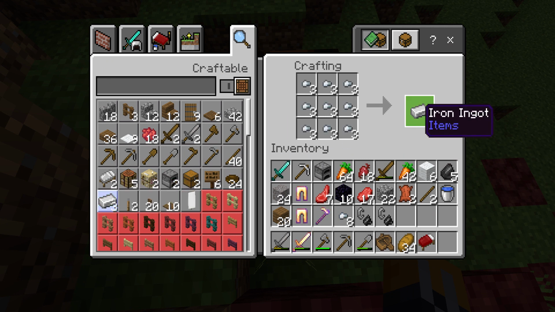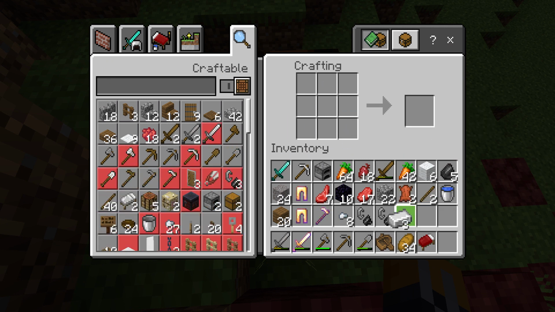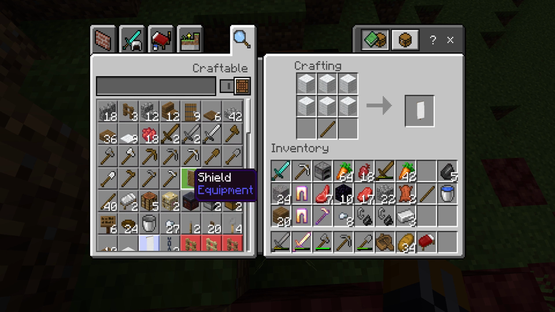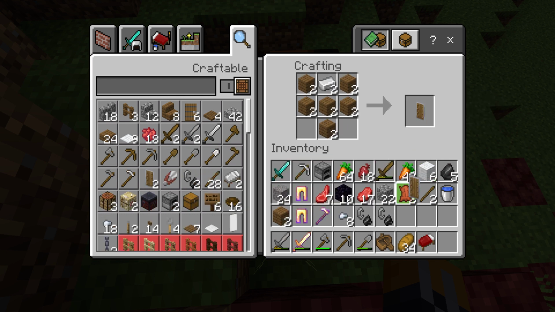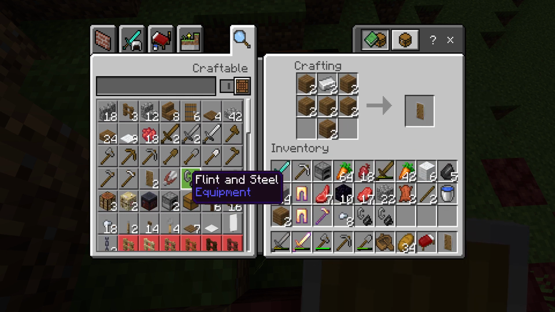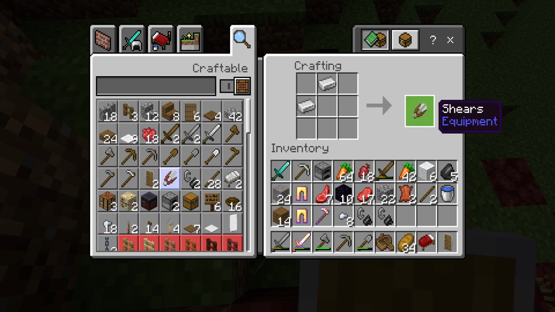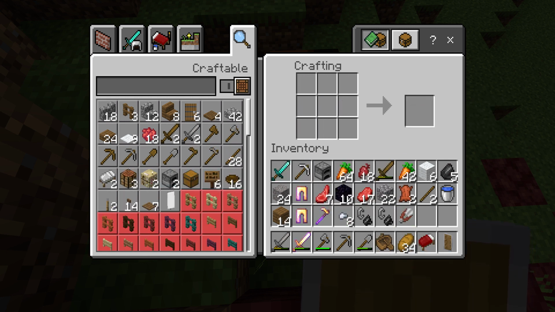3 pieces of iron! And you know what this can give me? A shield! Wait, where's the shield? A banner? No, I'm not going to waste my wool like that. I need a shield. Shields are good for me. Time I started caring about my safety. And shears! Wait, what?